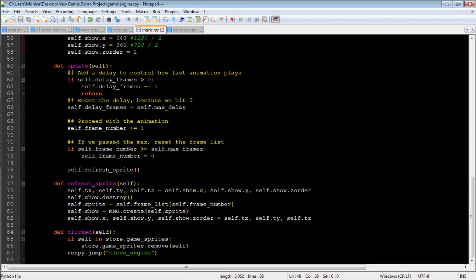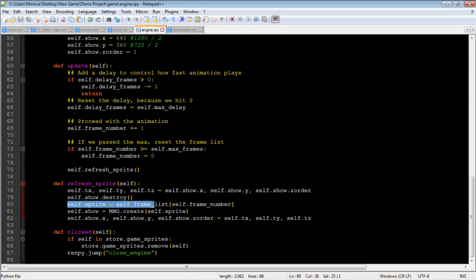And then we have, this is a function that you could actually just copy paste. This is the way I designed it. Because when you use self.show.destroy, you are destroying the sprite SpriteManager created. So you're essentially removing the image that was on the screen that was rendered. And when you do that, you lose data for self.show.x, self.show.y, and self.show.z order. So all I have done here is create 3 new variables to store where our sprite was before we deleted it from the screen.